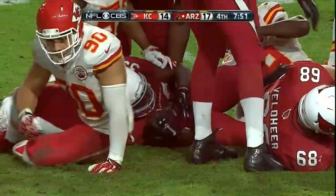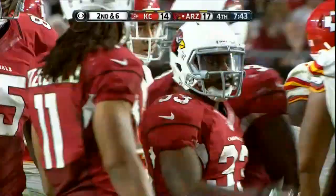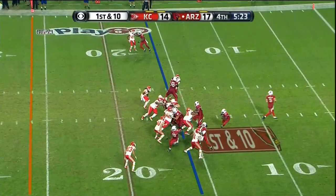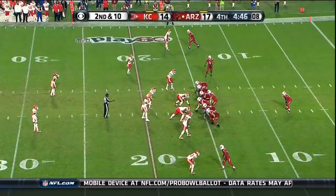You talk about using up some clock, and that's exactly what Arizona wants to do — control the clock but also keep themselves in short third downs. It's surprising that it was overturned, but for the Cardinals this is a great opportunity to run some time off the clock and ultimately move into position to score. Kerwin Williams with the carry and the clock continues to move.